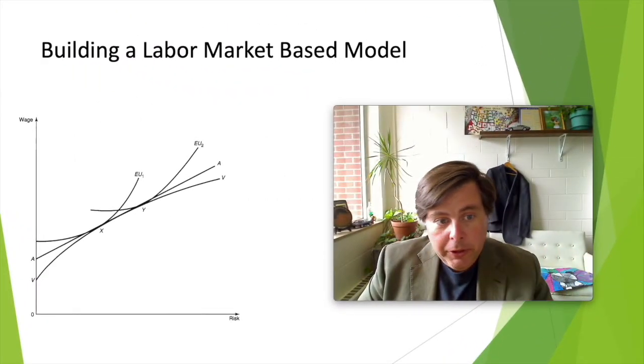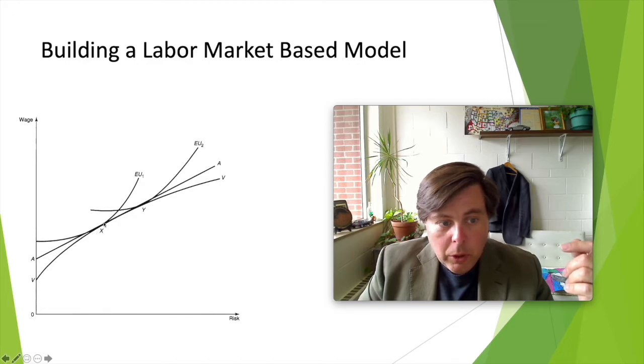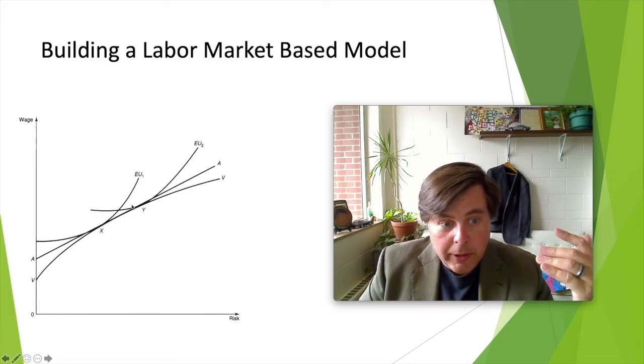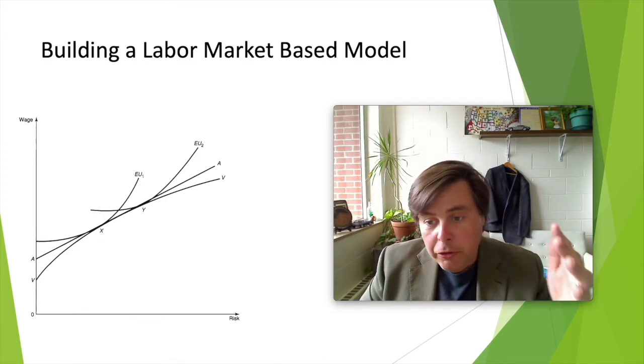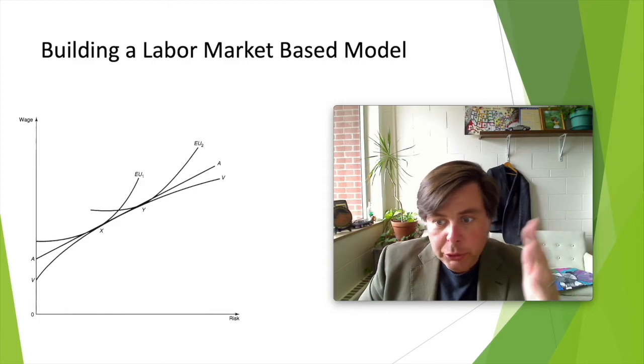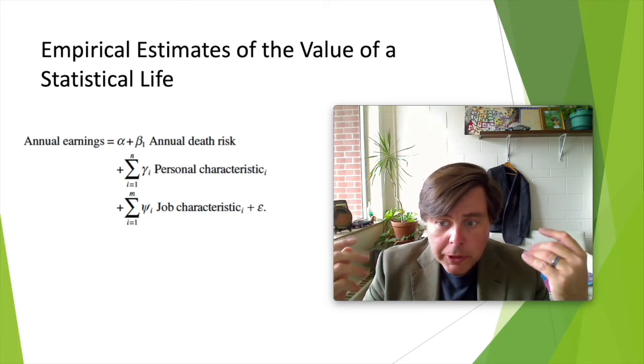Just quickly over here, this is where it all comes together, right? So here we've got V, the industry relationship that we talked about before. Here we've got our two individuals, and then here we have the wage-risk trade-off that each of them choose. So individual 1 here is choosing this tangency point, and individual Y is choosing this tangency point. So it's just illustrating the fact that within this industry, we have the potential for multiple distinct wage-risk trade-offs.